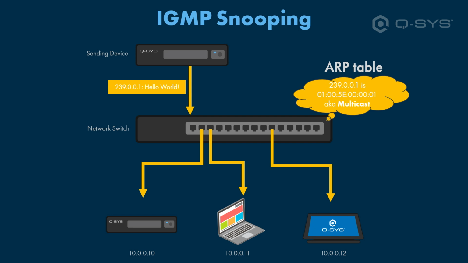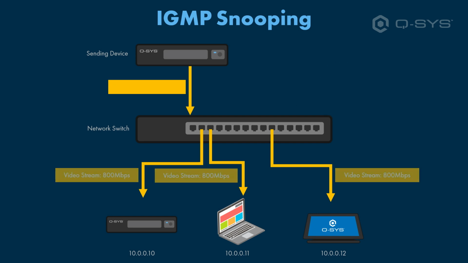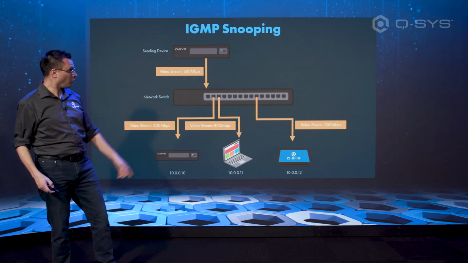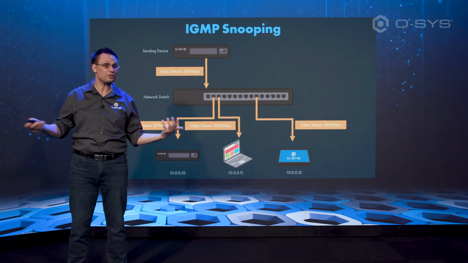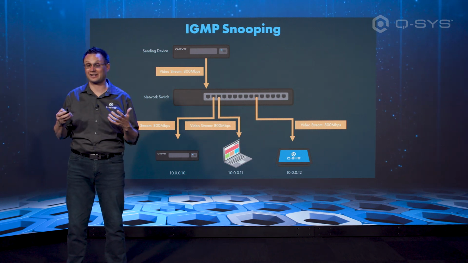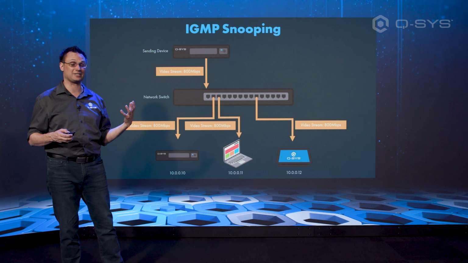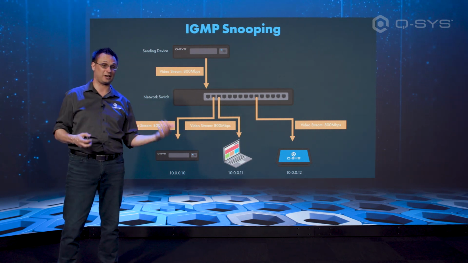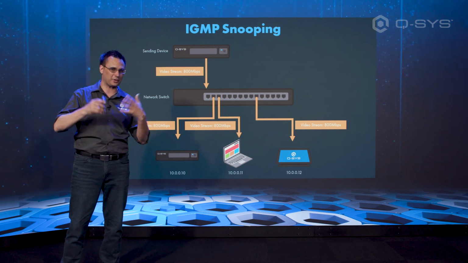And if you're sending video streams, that could be problematic. Because what if you're sending that video stream to a lot of devices that don't want it? I don't want to send my video stream to my laptop. It's not configured to receive it. I only want to send it to my video decoder over here. What about a touchscreen panel? That shouldn't be receiving your video streams, but you know what? If multicast is not configured properly and IGMP snooping is not configured properly, you may inadvertently be sending video streams to your touch panel. It's kind of the reason why we're doing all of this.